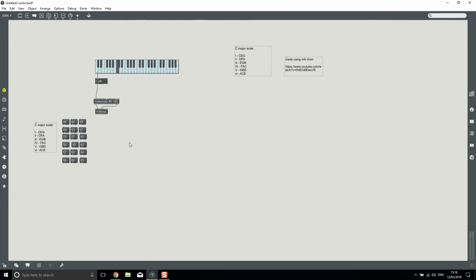What happens if I want to play the middle C octave? So the first thing I'm going to add is something that allows us to automatically change that. So I'm going to add an integer that says select octave. And then if we have a look, middle C is 60, but the C we started with is 48.